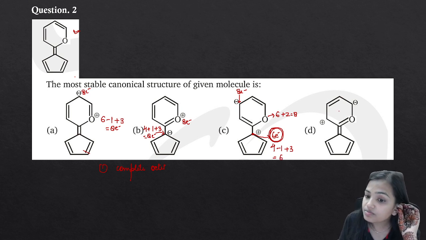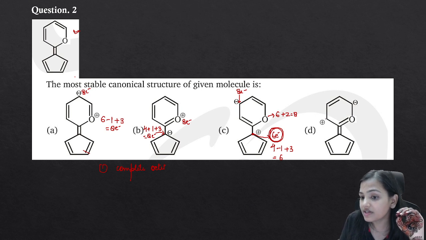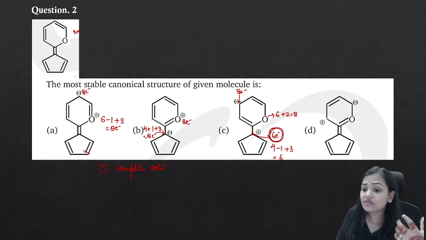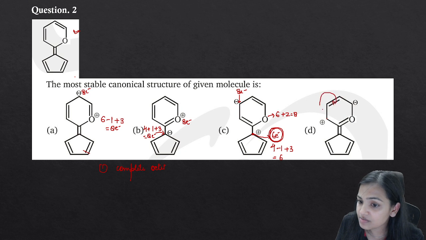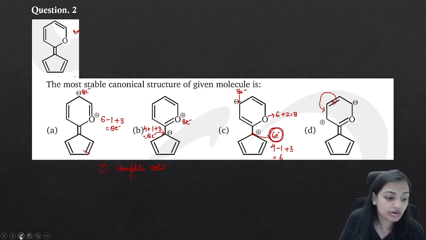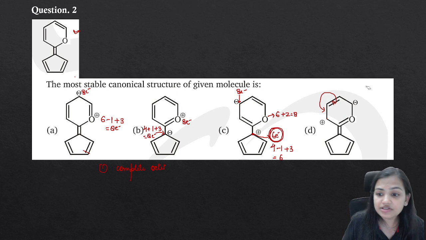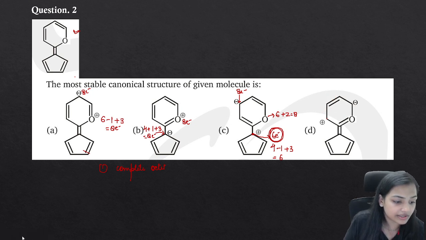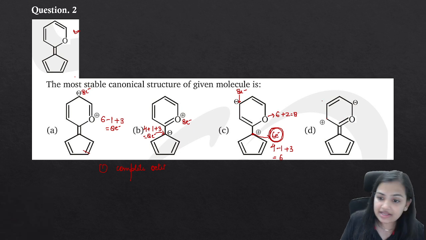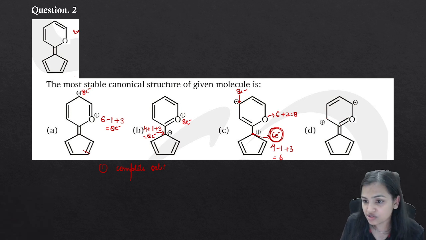Now the option number D, in the option number D we can say that again this is a carbocation. I am just looking for its octet. I am not saying that this carbocation is unstable. I know that the carbocation is stable because of the resonance, but I am just finding out its octet. So please look over which point we are looking. We are looking for the octet, so just simply focus over the octet. As we already know, they all are resonating structures, so of course they all have a resonance involved.